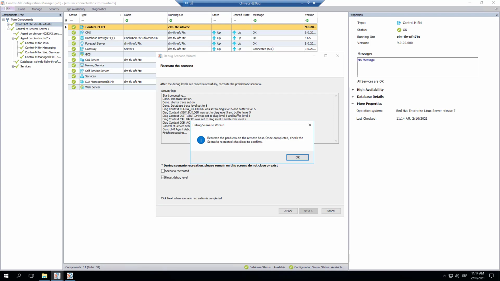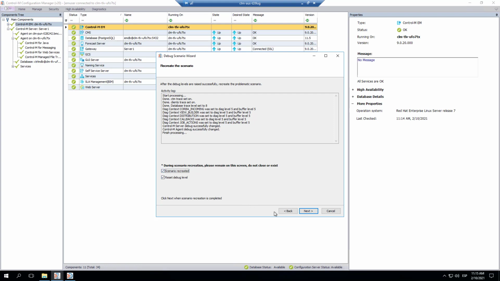Once this process is completed, a new pop-up window tells us to recreate the problem that we are facing, and once recreated, we need to select the checkbox Scenario Recreated.